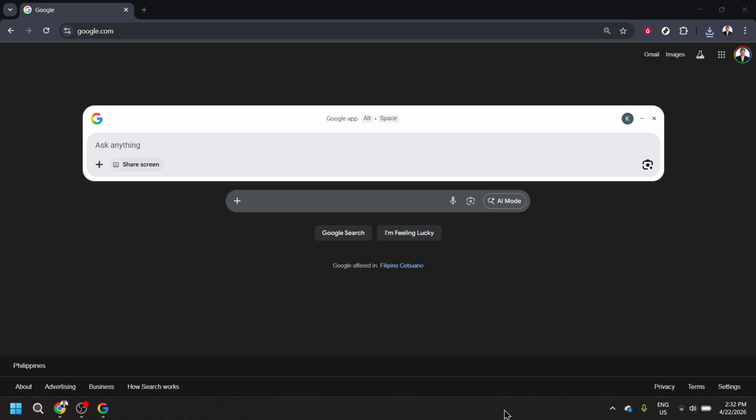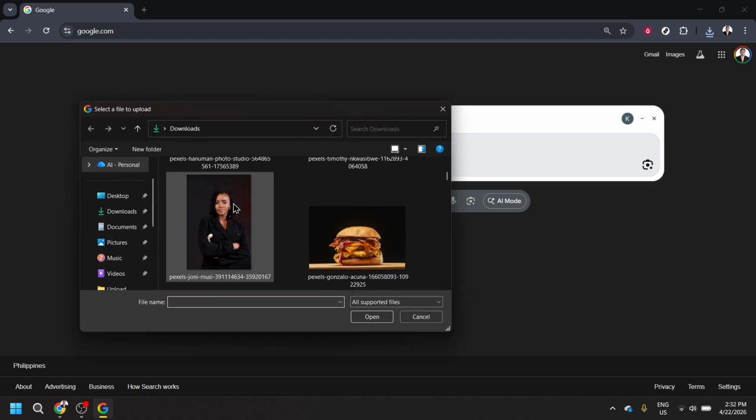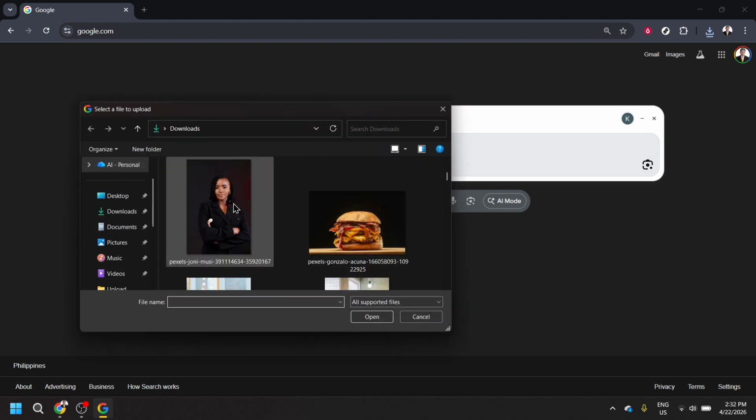To get started, look for the plus icon inside the app. This is your gateway for bringing in any supporting material. Click the plus sign to upload useful assets such as reference images, quick sketches, or concept boards that show the shape, proportions, materials, or style you're aiming for. The clearer your references, the easier it is for Gemini to understand what to generate.